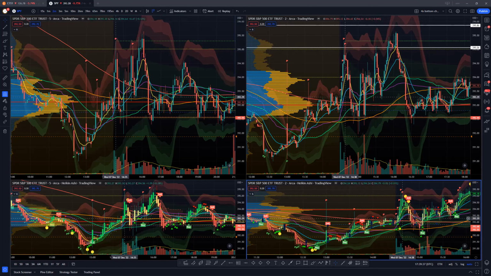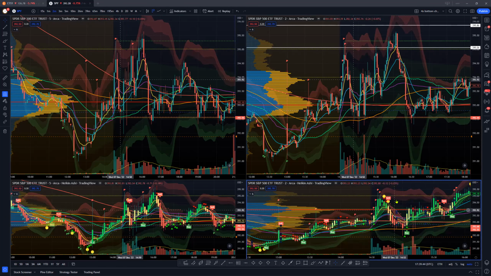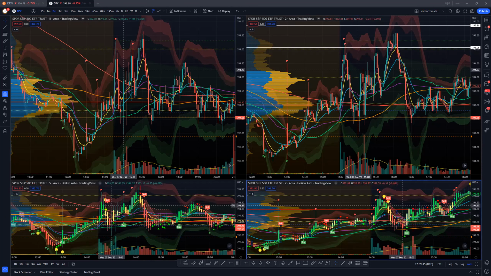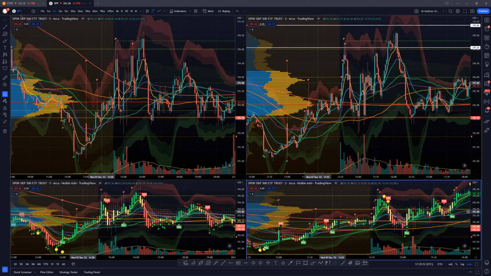So at the open, we go for a long. We aim for 395. We got 395. We got rejected, right? And then right here, you could have got a sell signal. Was it right here? You could have got a sell signal. You could have shorted it, right? Shorted it down to VWAP, right? Again, down to VWAP, and then aim for the low at the open, right? So that's the two targets on the way down.